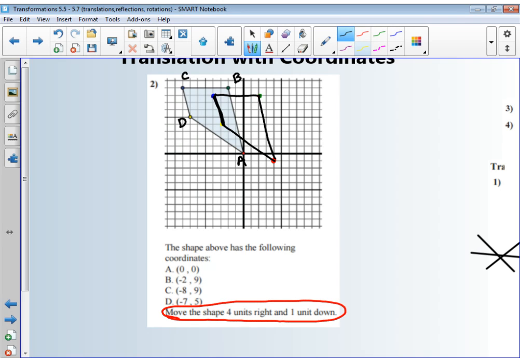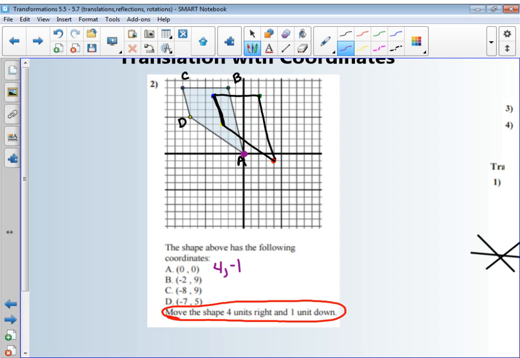Okay, so now this time I'm going to write the coordinates of each of them. So my A, my new coordinates. Now remember, your coordinate planes are not labeled. So you're either going to have to take the time to write them or just be comfortable with counting it out. So here is my origin. I'm going to mark it really quick with a color so that you can see it. My origin's right here. So that's my 0, 0. So to get to A, I'm going to go over to 1, 2, 3, 4 and down to -1. So my new coordinates would be 4, -1.